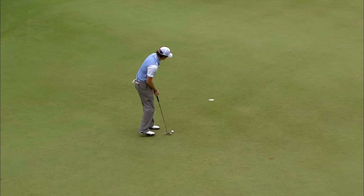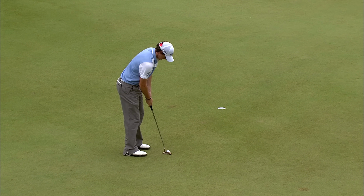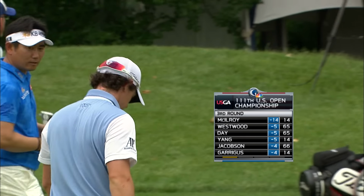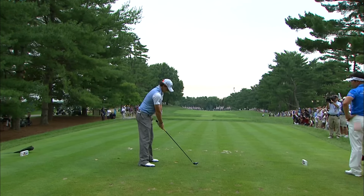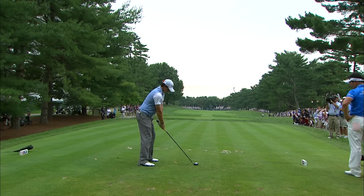Is looking like your fair fight comment, Roger, not a fair fight comment. Wow. Well, I think he's been in remarkable control. He's driven the ball beautifully. You know, he's been, I think, very calm out here. No, no! That's in. Yeah! No problem. That's in, no problem. Thank you very much. First to reach 14 under in a U.S. Open. I think he's got the power to go ahead and hit a draw up there and get it down there a bit.